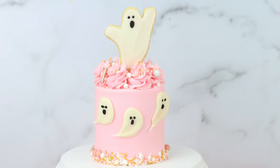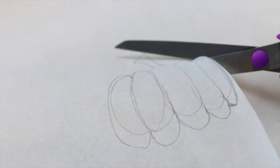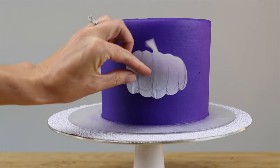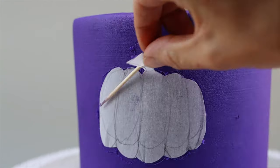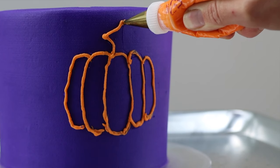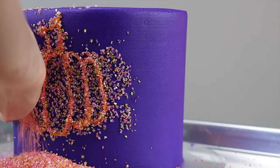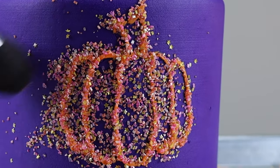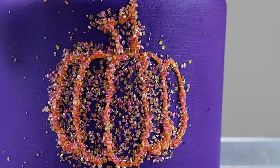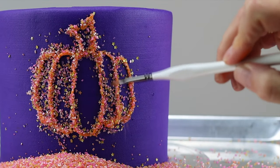How adorable is this cake! When piping your design straight onto a cake, to make it easier and neater, draw or trace the design first onto paper or parchment paper, cut it out, and hold it against the side of your cake after the frosting has set so you don't damage it. Use a toothpick to draw around the edge of the shape, creating a guide to pipe onto so you don't have to freehand the shape. If you don't like your piping, press sprinkles or coloured sugar over the outline — because you've just piped the shape, that frosting will still be soft and sticky so the sprinkles or coloured sugar will stick to the outline easily.